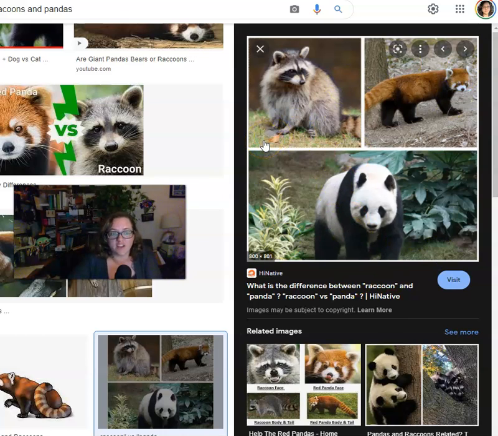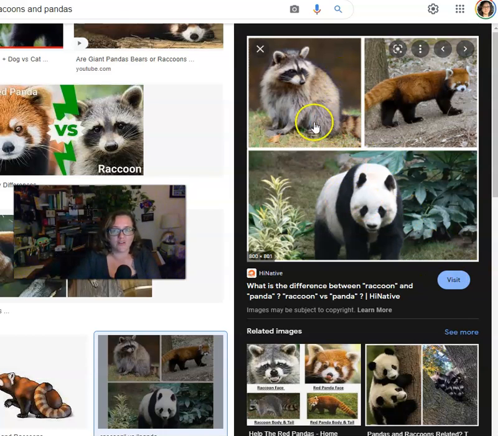Well, that could be something called convergent evolution. Convergent evolution is like how bats can fly. They are not the same as birds, but they definitely fly like birds, sort of. So bats and birds are not related, but they have similar features. That's what's happening with the panda and the raccoon. People say obviously they're closely related because, hello, look at them. Turns out DNA evidence is very confusing.